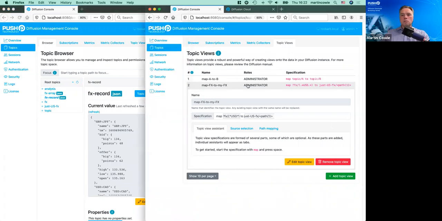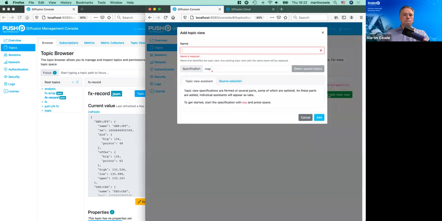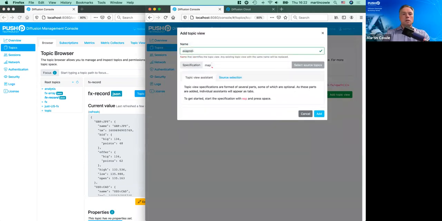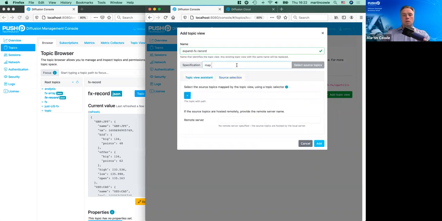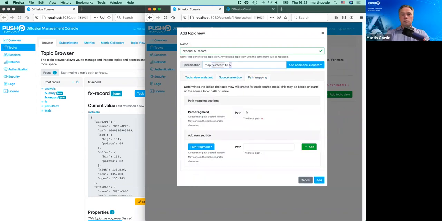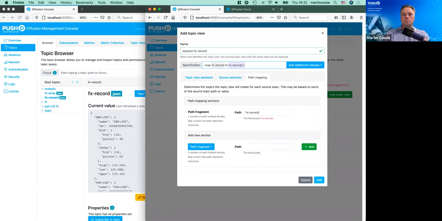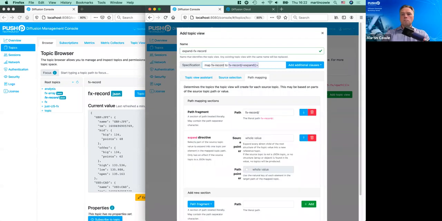So let's create ourselves a topic view. We're going to call this expand FX record. And the syntax is map FX record to FX record, expand.